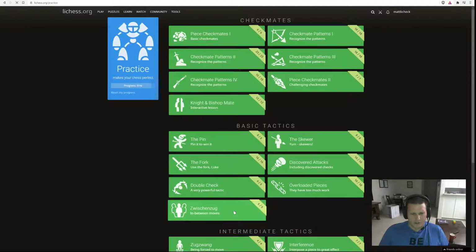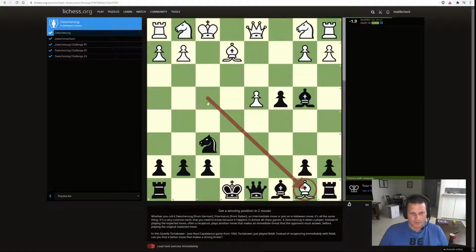Okay, Zwischenzug. In between moves. These are also pretty hard. There's only 5 of them though. So Zwischenzug from German, Intermezzo from Italian, so it's an intermediate move. So instead of playing the expected move, often a recapture, you play another move that makes an intermediate threat that the opponent must answer before playing the original expected move. So this is how you can sometimes get an advantage.